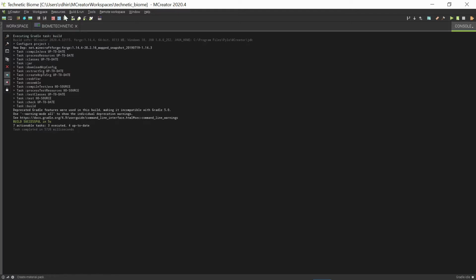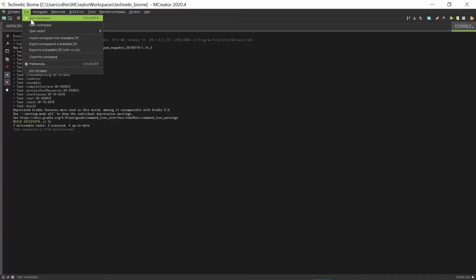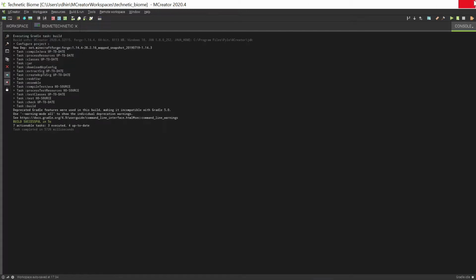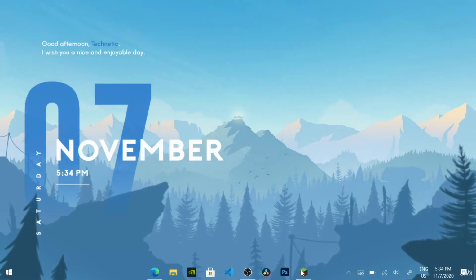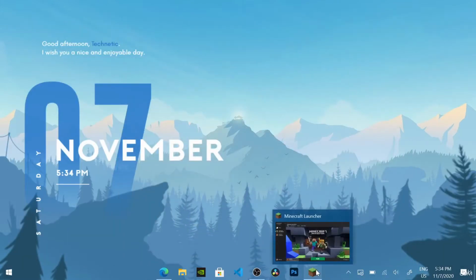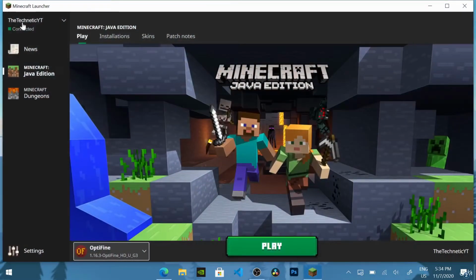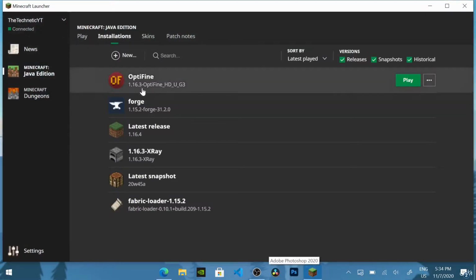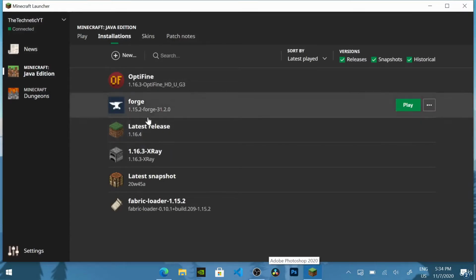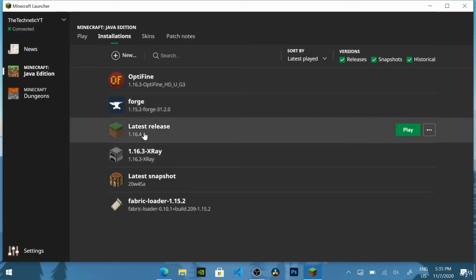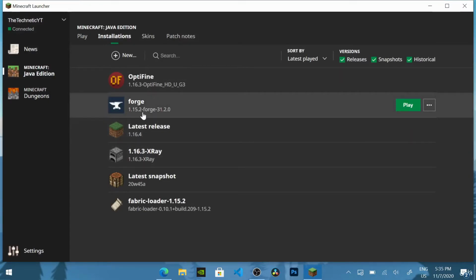So now what we can do is we can just save this, I guess. Oh wait, no, I guess it auto saves. So now I guess we can exit out. And I have Minecraft open. So with Minecraft open, what we have to do is now install Forge. This is an existing version of Forge that I have, but I'm using 1.14.4, so I'll go into detail on how you can install Forge for your designated version.